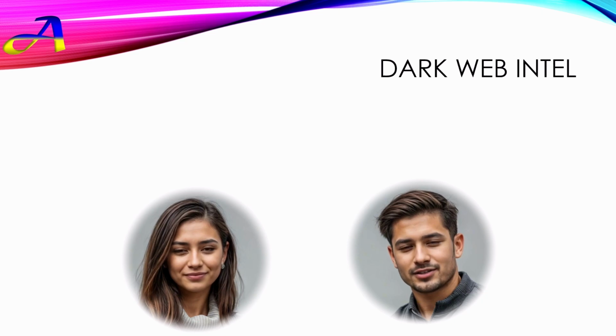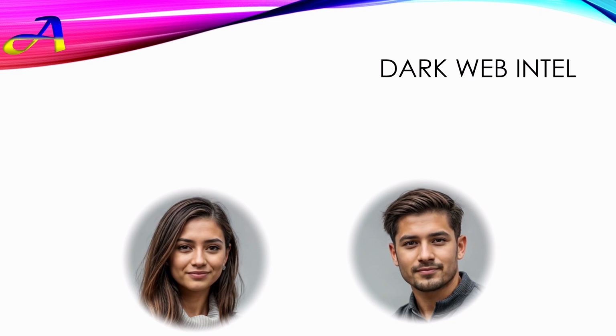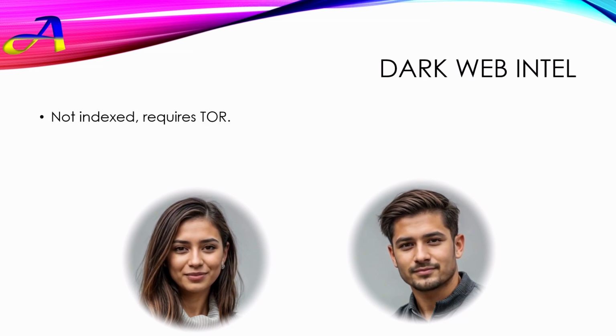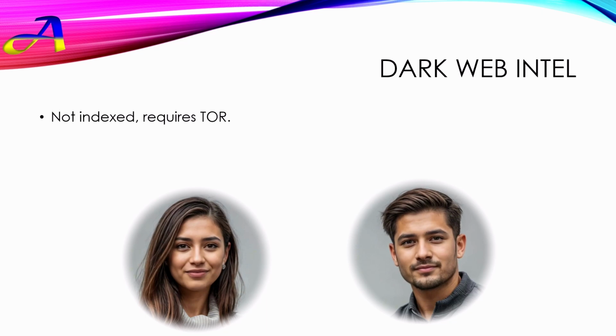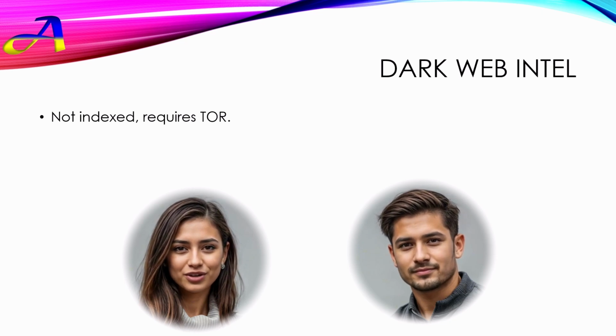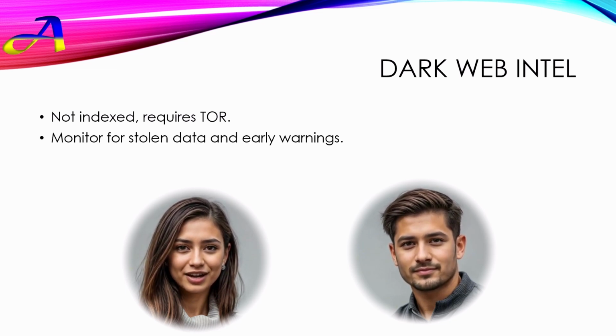Smart. Now, the source also mentioned the dark web as a potential source of intelligence. That sounds shadowy. It is. The dark web is a part of the internet not indexed by normal search engines, needs special software like Tor to access. It offers anonymity, which, while useful for privacy sometimes, also makes it a hub for illicit stuff. So security teams might monitor parts of the dark web to look for early warnings, maybe stolen data being sold, or chatter about new exploits being used before they become widely known. It's like trying to eavesdrop in a hidden digital back alley. Definitely sounds like next-level threat hunting.